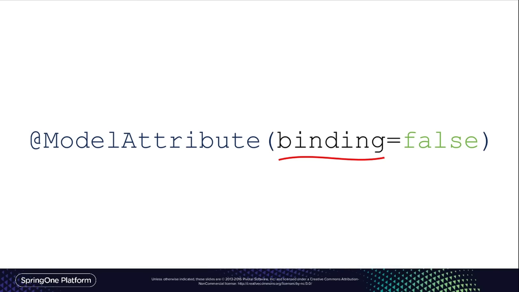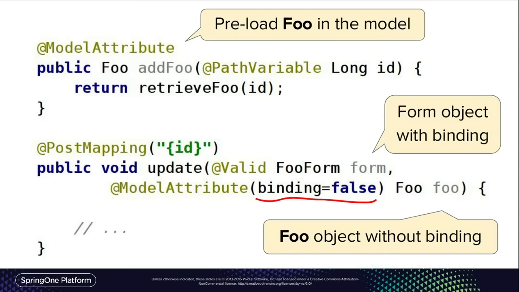We also have a flag on the model attribute now that says binding equals false. You may wonder what the use case behind that is. This is the specific request that we had, which made sense for why we may sometimes want to disable binding. It's automated, right? If you have a model attribute declared on the controller method, we're going to try and bind the incoming request to that command object, to that model attribute.